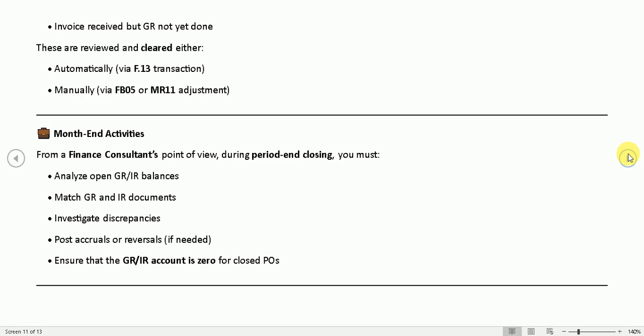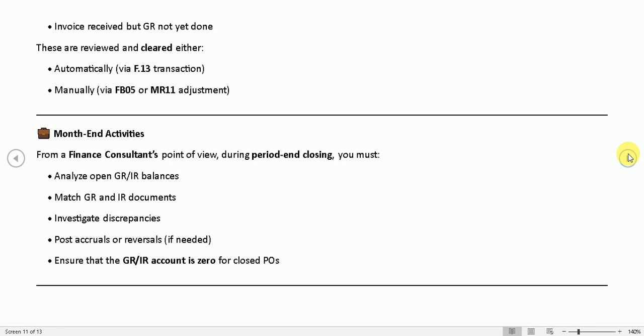These are reviewed and cleared either automatically via the F.13 transaction, which is automatic clearing, or manually with FB05 or MR11 adjustment.